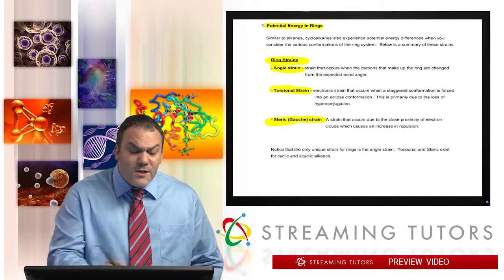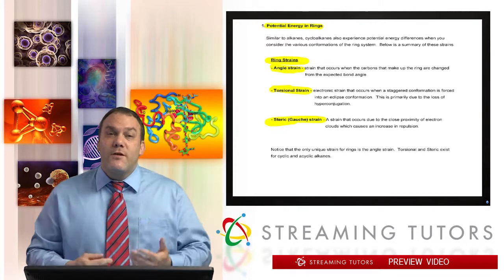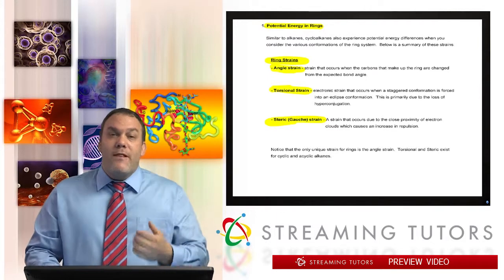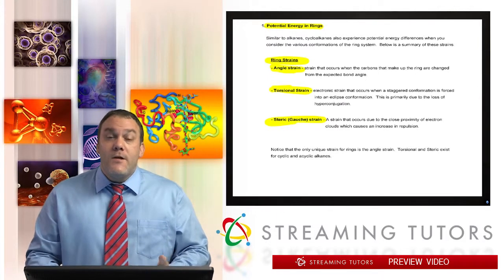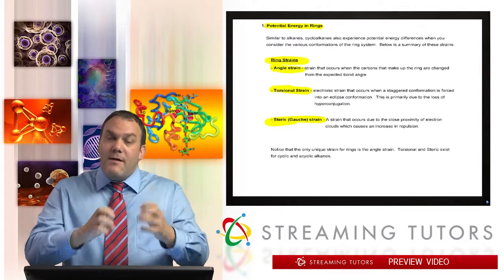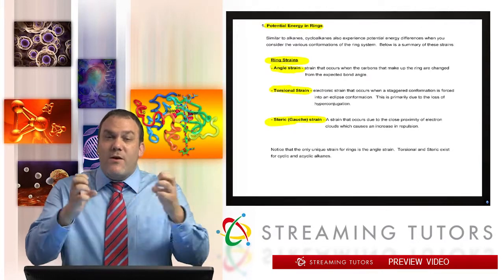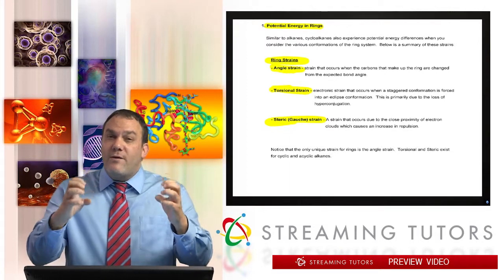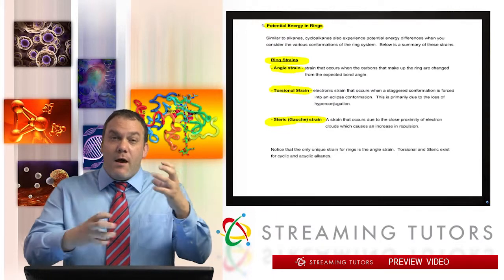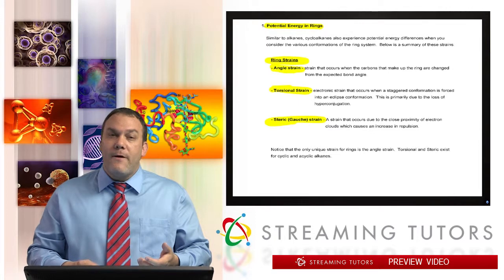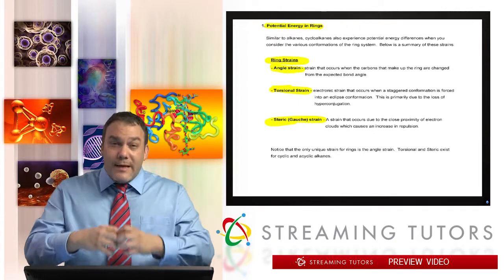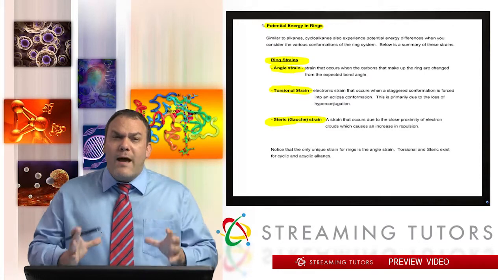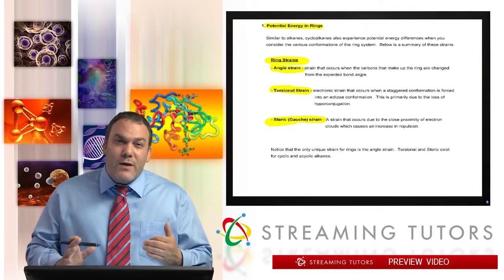So the last one is steric, which is also known as a gauche interaction. Now remember, that's when you have orbitals that are coming close together. So this is part of that van der Waals repulsion concept. As electron clouds come together, they're going to start to repel each other because the electrons are starting to sense each other. Okay, so there's a nice distance that makes it perfect, and that's called van der Waals attraction. And that's what actually creates these intermolecular forces that we learn about. But if it gets too close together, they start to repel. Van der Waals repulsion.